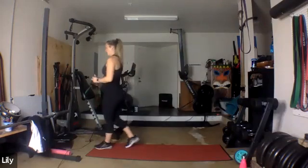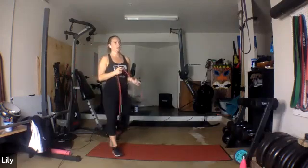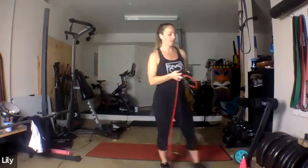Once you get your 12 total, you can set your bands off to the side, put them away.